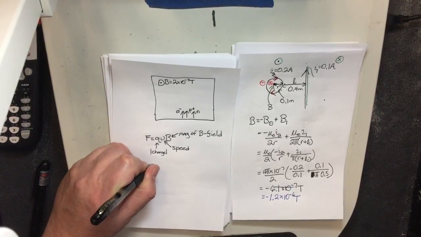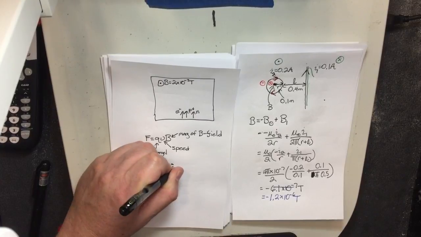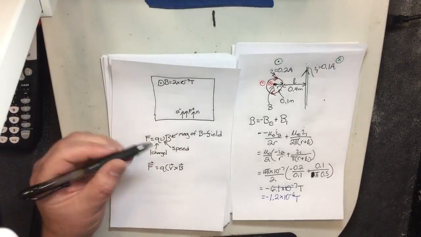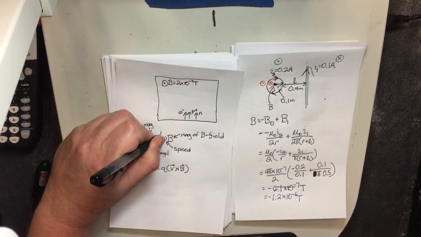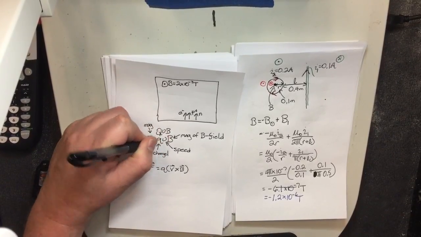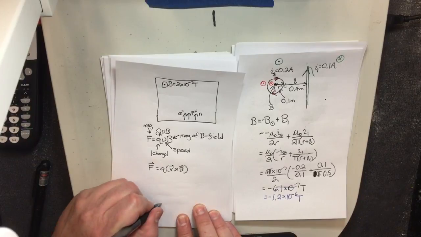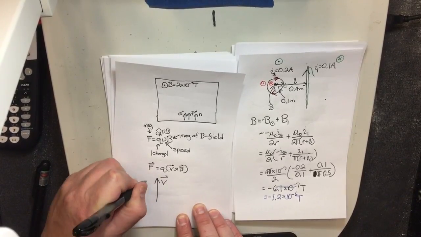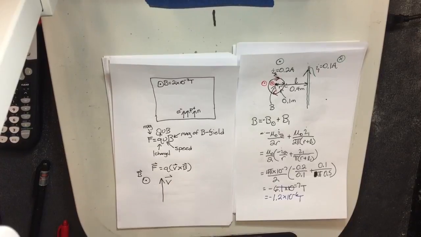For the direction of that force, it is QV cross B. Now, this is a magnitude. So really, probably the best way to write, instead of little q V B, just write big Q V B and know for a fact that that Q is going to be positive. If it's an electron, make it positive. It's a proton, make it positive. It's a neutron, make it 0. But for the calculation of the direction of the force itself, it is V cross B.